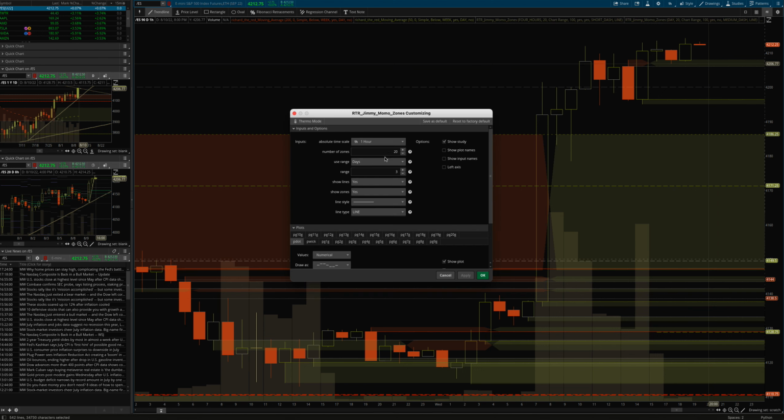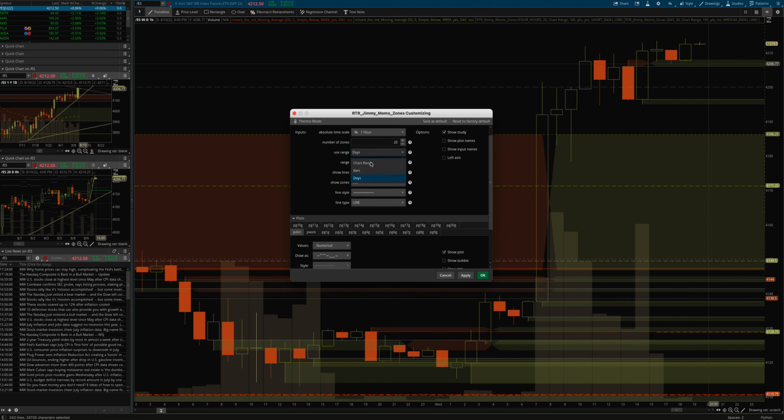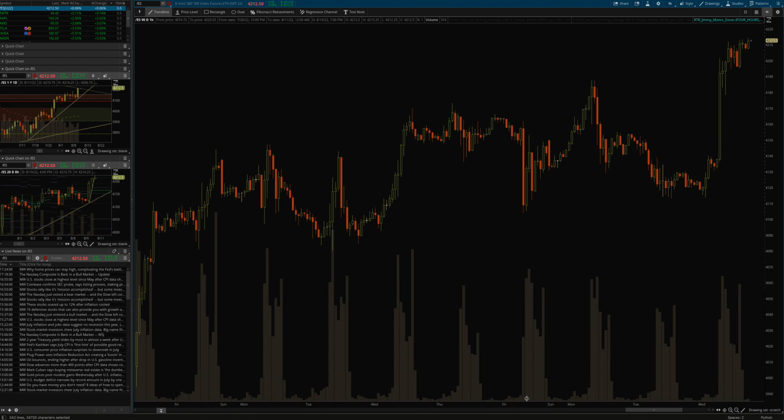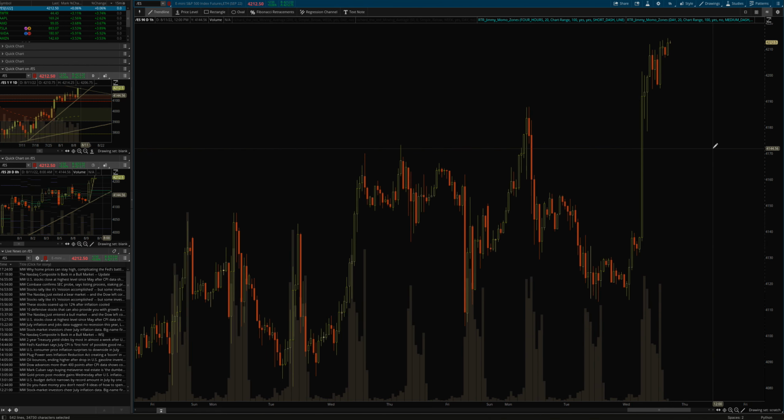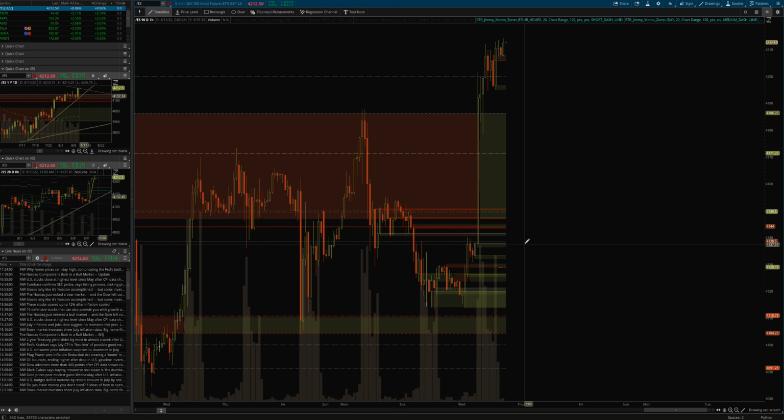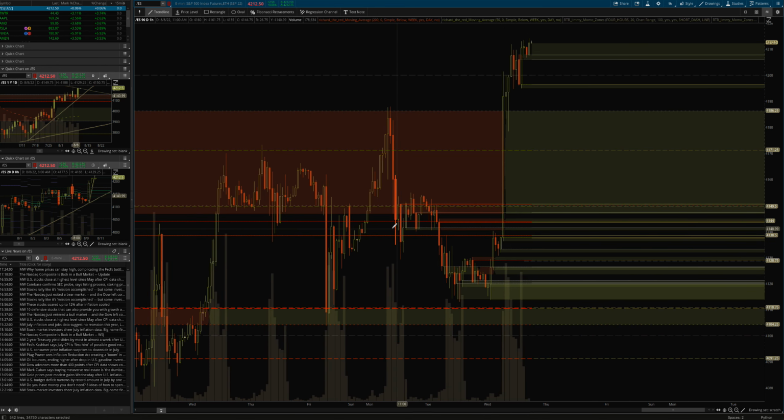You can also use a number of bars. So if you were to use, say, the last 50 bars, that's about 3 days as well. So you would pick bars, and then it would use whatever this value is for that. Now it's going to pick the last 50 bars to build it from, and we should see about the same amount. I think it comes back a little bit further. But part of the reason you want to do it this way is because you also don't want to have it process 90 days worth of data for every one of these studies.